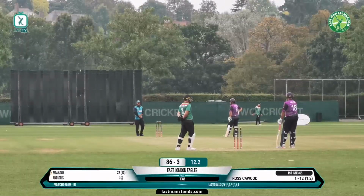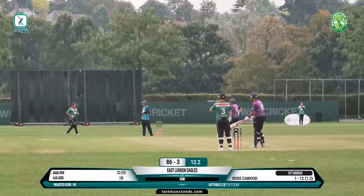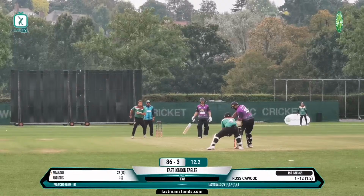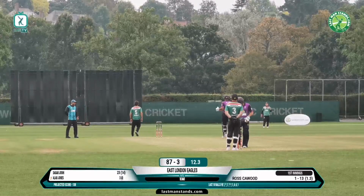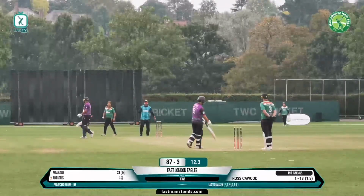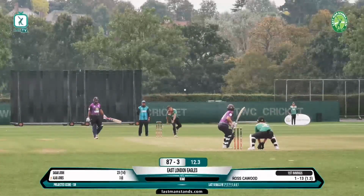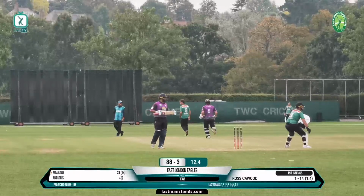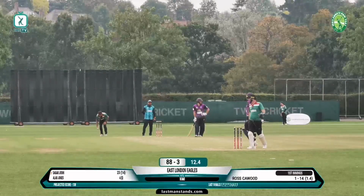The question is, does he go again? Does he feel that they need a huge over here, or does he feel that they can take it deep and knock it for 1 or 2 for the next few deliveries? Just the 1. Brings Jones back onto strike. I think Cawood will prefer bowling to the right hand here. Big hit to the leg side boundary. That's well bowled. Very well bowled there from Cawood to his field. Started with 2 boundaries. He's pulled it back nicely.